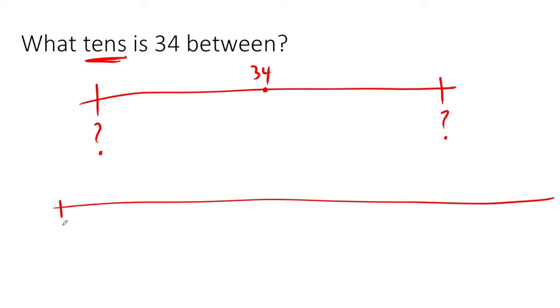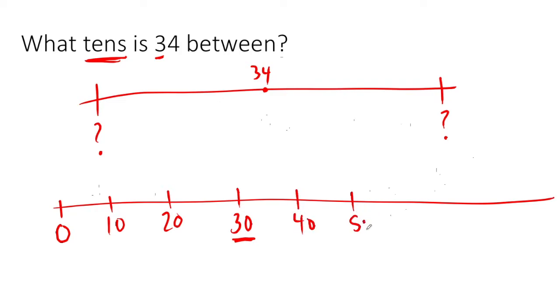We could say, well, we've got 0, 10, 20, 30. Now I hear 30 and my number's 34. So something's really sticking with me there. I'm going to underline this one. 30, 40, 50, 60. I could keep going, but I've already passed 34. I'm already bigger than 34. It's between 30 and 40. In here is 31, 32, 33, 34, 35, 36, 37, 38, 39. 34 is between 30 and 40. That means it's bigger than 30 and it's less than 40.